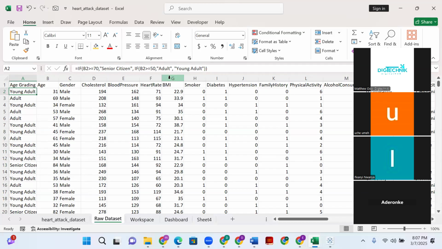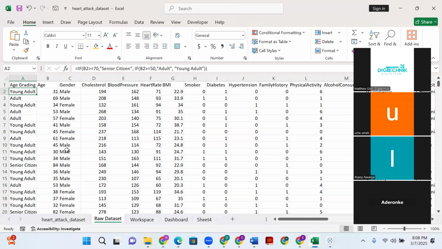I taught formulas now. If B equals or is greater than 70, give it senior citizenship. So I use this age as my reference, this B1 and B2. Look at the formula. If B2 is 70 or more, let it be senior citizenship. But if it's greater than or equal to 50, that's 50 to 70, put adult.